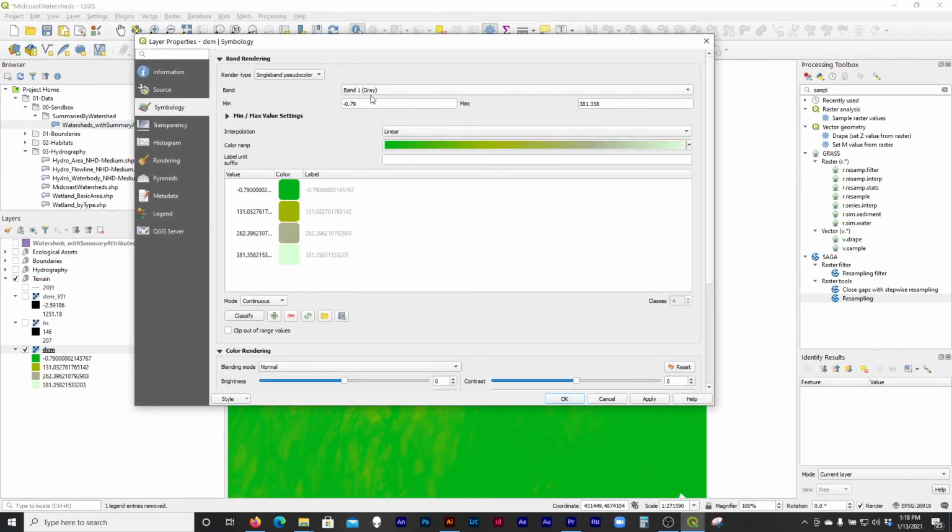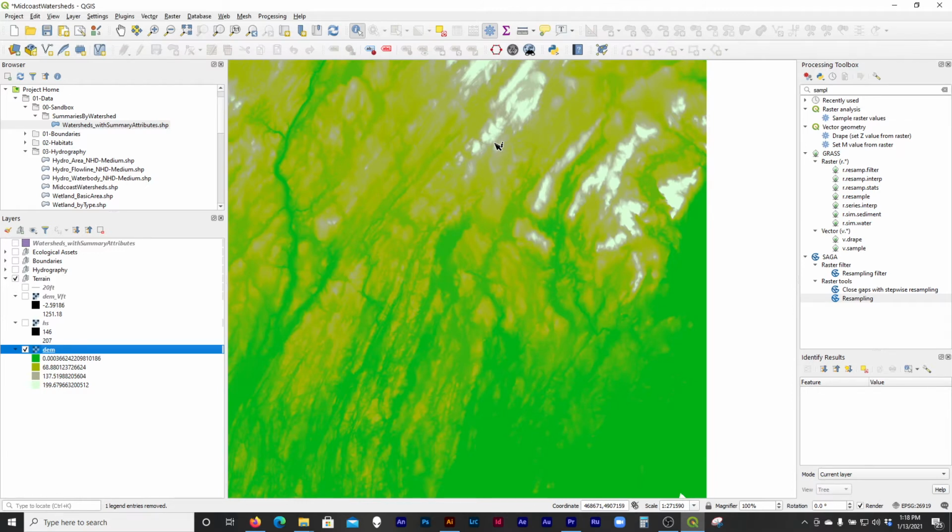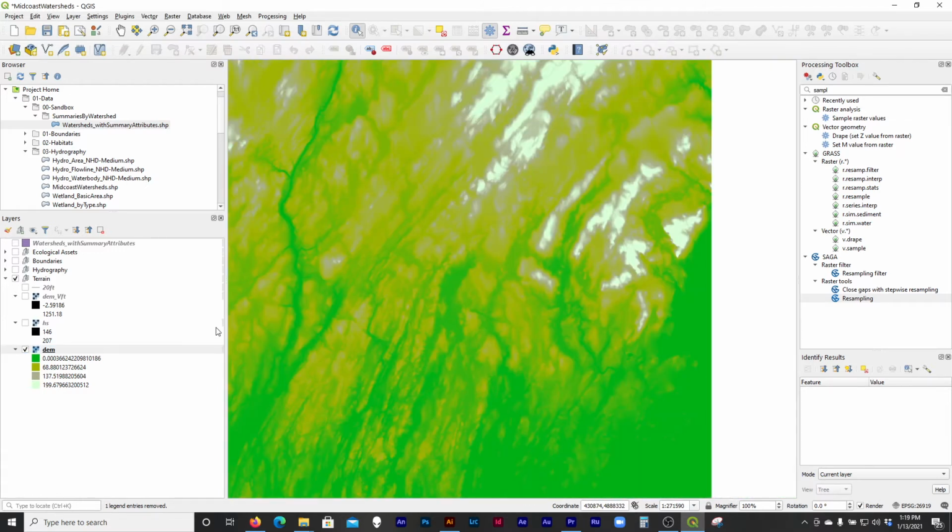So put this all the way up, and I just really don't like that. So I'm going to stretch it a little bit here. See if I can stretch it just a hair. There we go. So we refocus the stretch so it's a little bit more diverse.